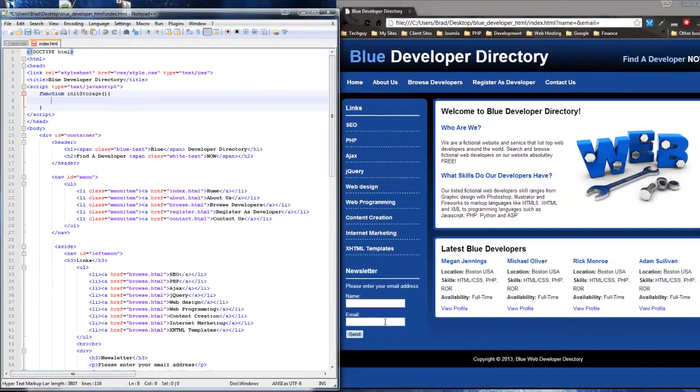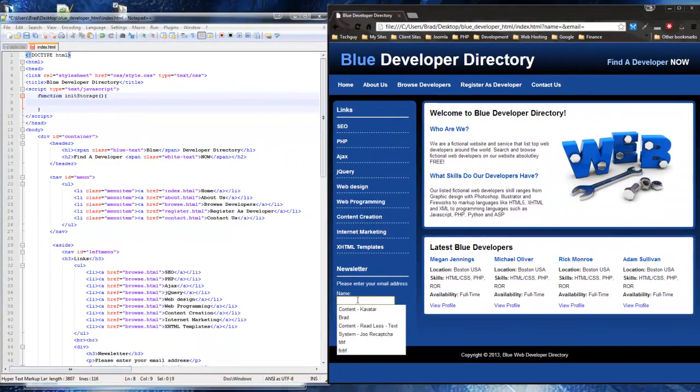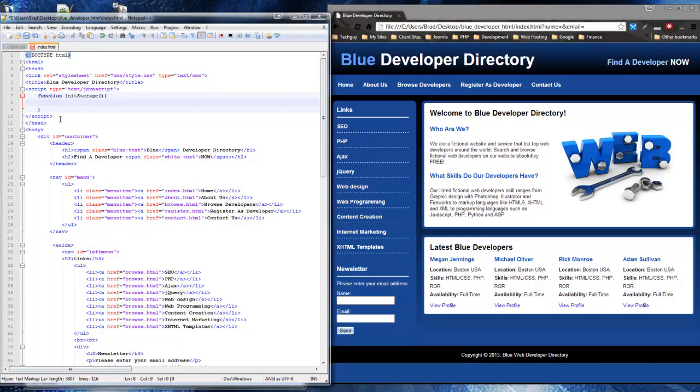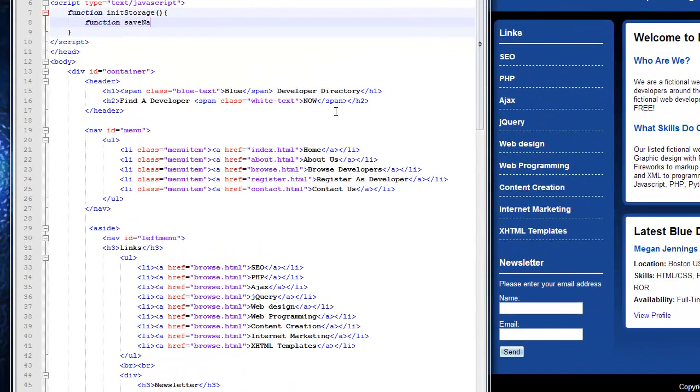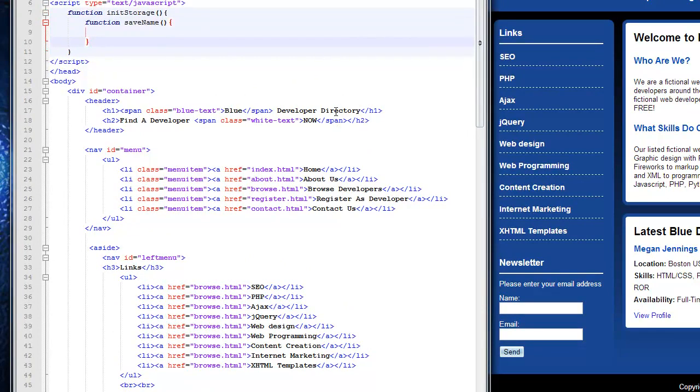It's the function that's going to get the name from here and save it using HTML5 storage. Okay, so let's do function save name. Same thing, open curly braces. Make sure you're indenting, or else it won't look very good. It'll be harder to read.